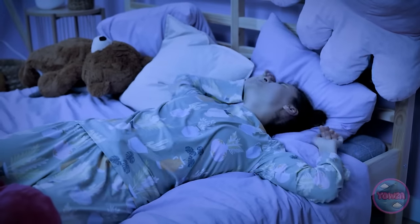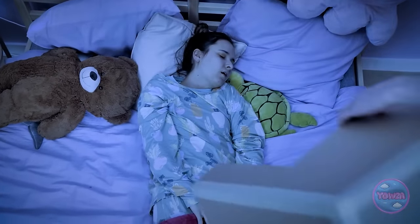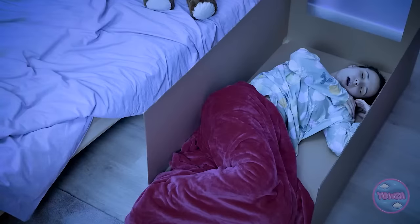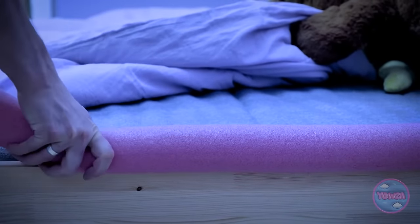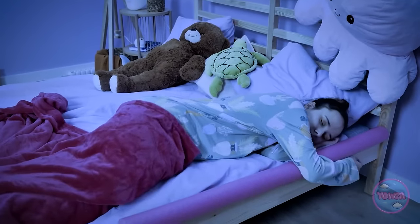No! Noooo! Madison! Did you fall out of bed again? How can she still be asleep? Luckily, I came up with the perfect solution! This will keep her in one spot! And no more nasty falls! What? How did she do that? This happens every night! But I think I know what to do! I'll place pool noodles along the edge of the bed frame — I've made a cut in them so they slip right into place! When Madison rolls over, the foam will act like a bumper! She won't fall out anymore! I'm so glad it works! Now I better be quiet!